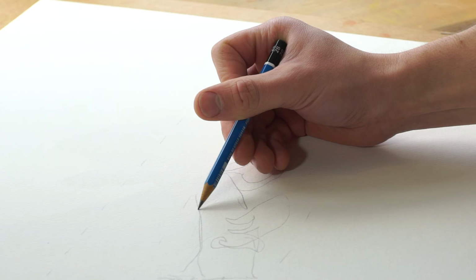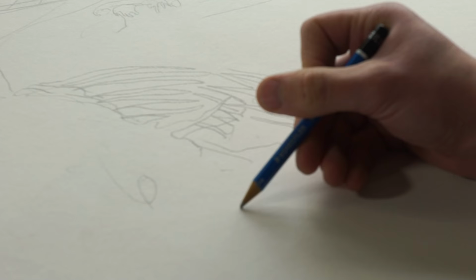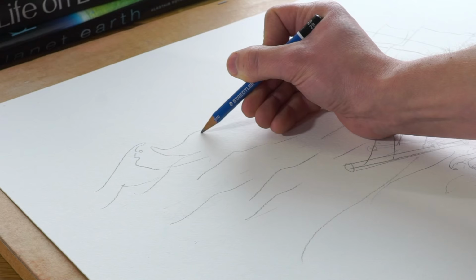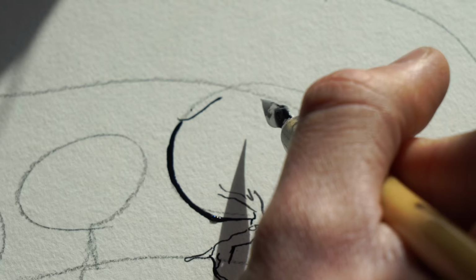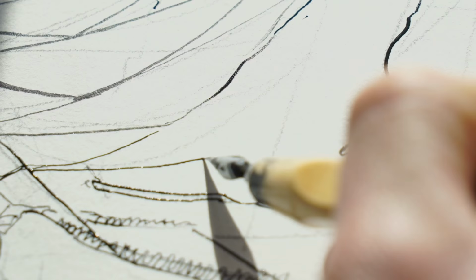I suppose all of my drawings start with a particular aim, which is to turn my animals into planets, maybe give them an ecosystem, and play around with my imagination so that it's not too prescribed to begin with. So I might draw little smiley faces, or, I don't know, little trees coming out of places, just for fun. It keeps it playful. The anticipation of what it might end up looking like is exciting.